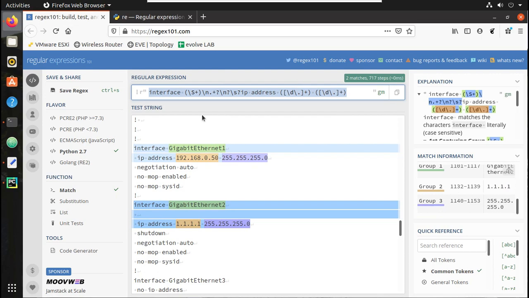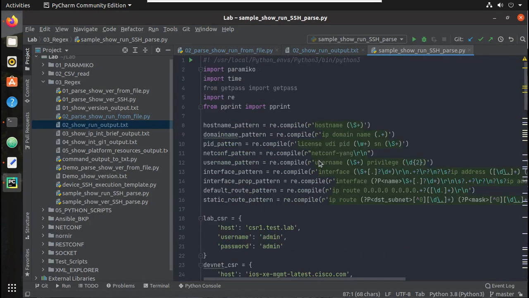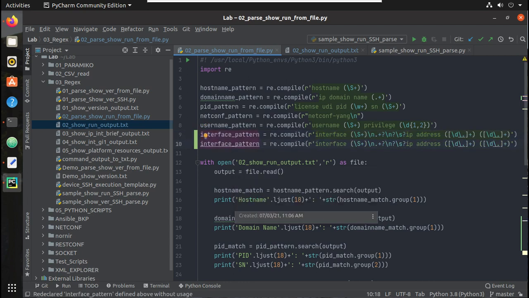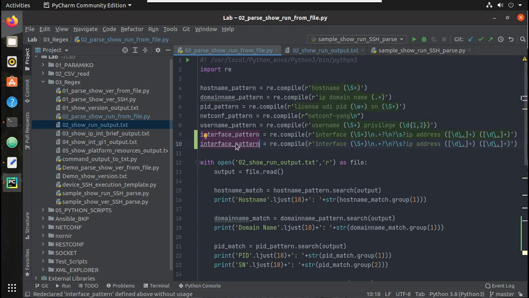Either you can use the same regex, or what we can do here is create one more regex pattern, and you can have a named group. So let's see how to do that. I'll call this interface properties pattern.